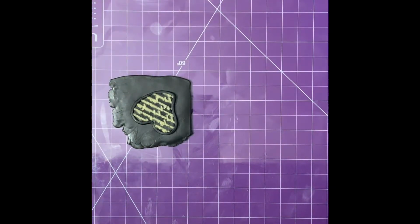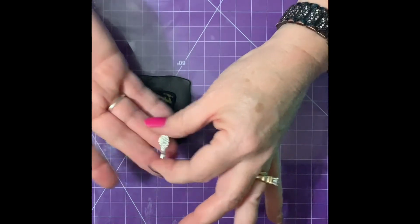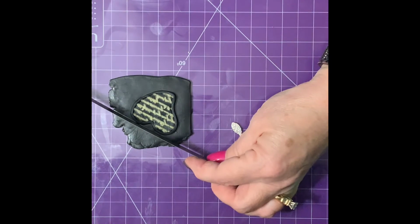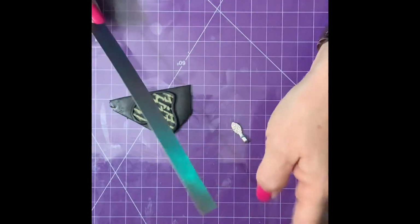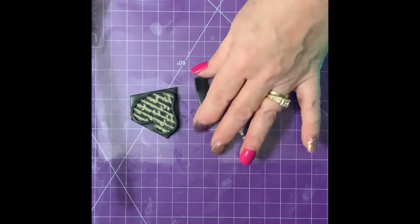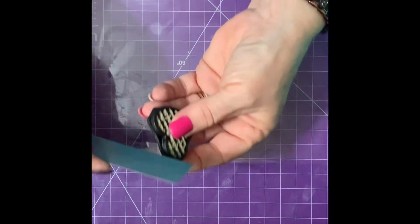There. I'm also going to put these bails on it. I'll do that now. That way that'll be done. Now we'll trim it up a little more.